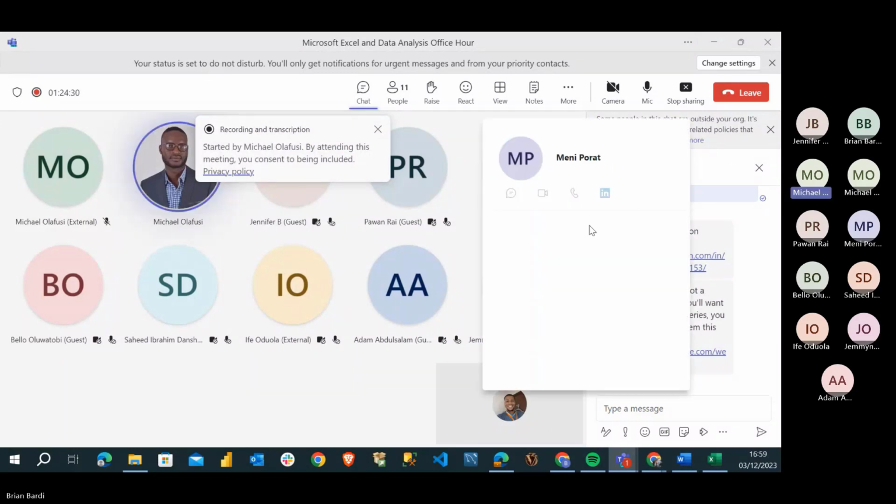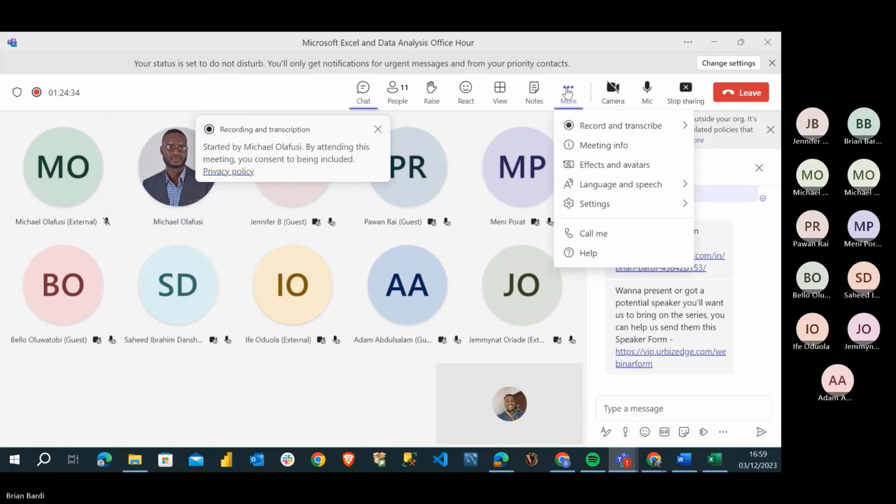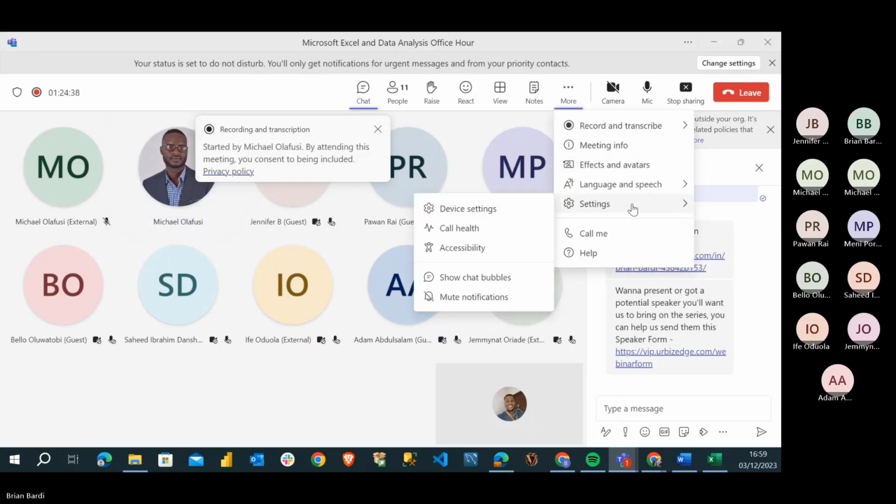Okay, so you see the three dots. Settings. Device settings.